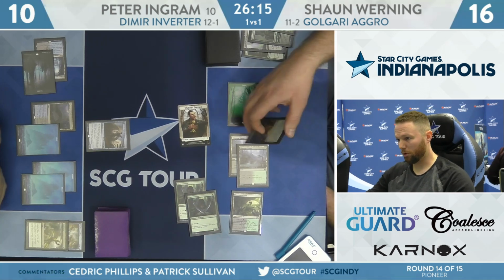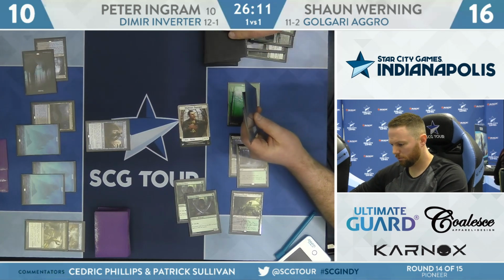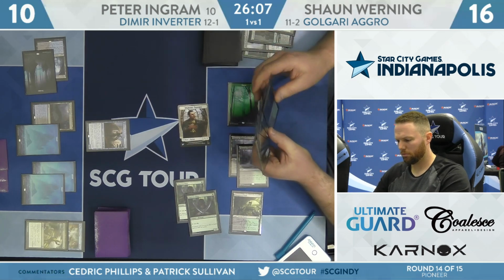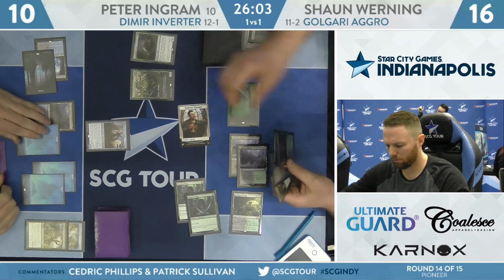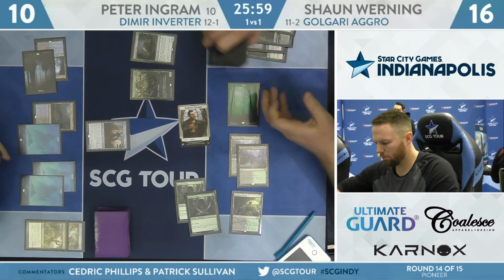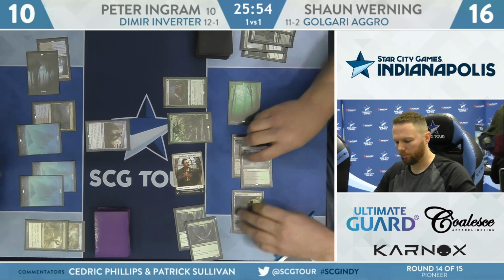And now will Ingram respond? He has no way to respond. So, top handful of cards. Biggest Collected Company of the tournament here for Shaun. How'd he do? Scavenging Ooze and Steel Leaf Champion. Not bad. And that Fatal Push that killed one of those elves. Now maybe you wish you had it there for the Scavenging Ooze.